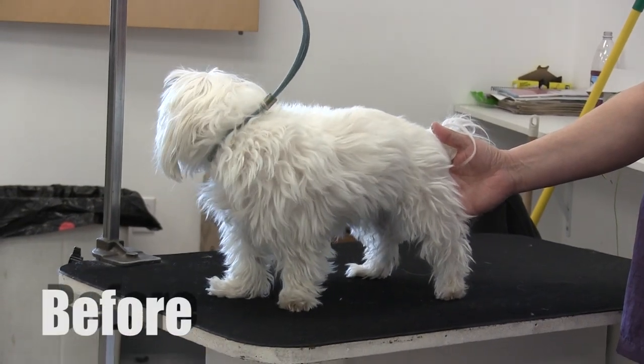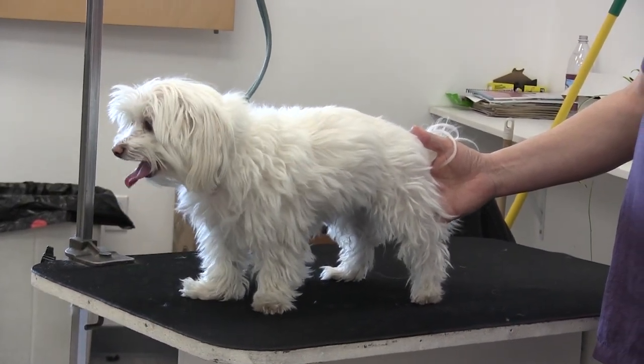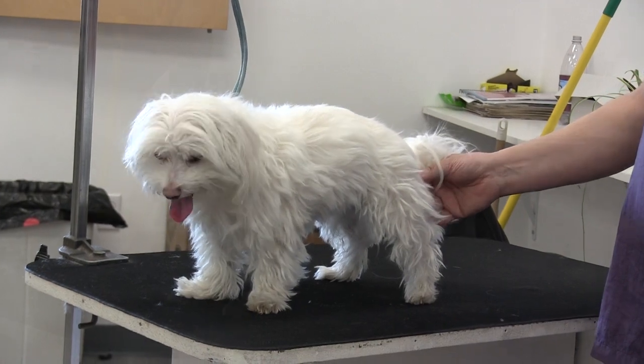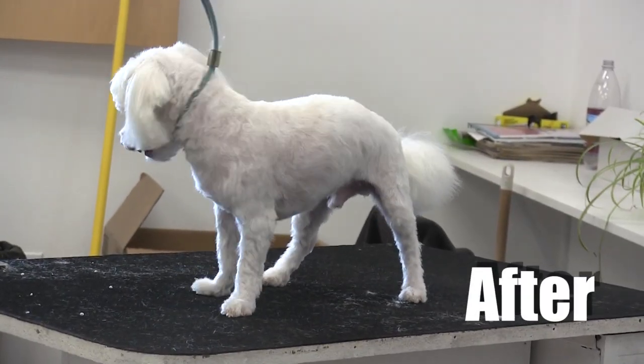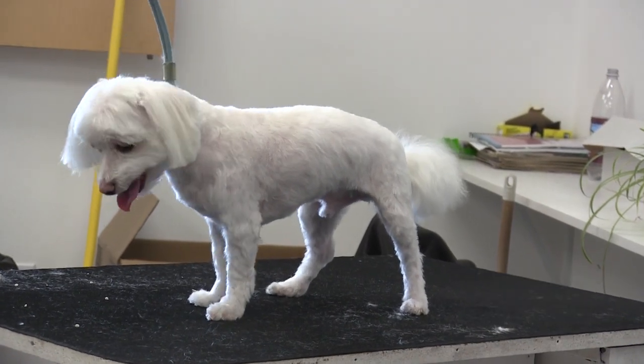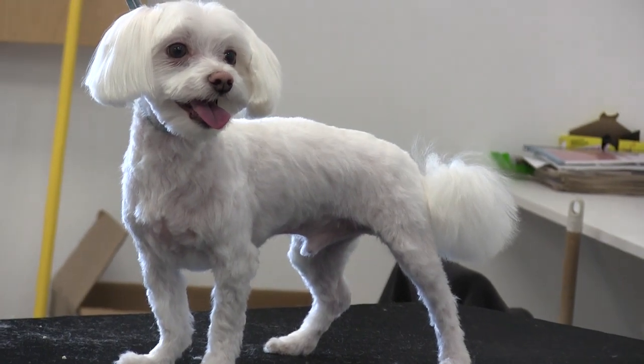All right, guys. As always, give it up for Biggie for being such a good dog throughout this entire process and letting us show you how to give a dog a short haircut and get rid of those mats. In this video, we can't stress enough how important it is to do the prep work. By doing the prep work, you are definitely going to cut your grooming time in half.